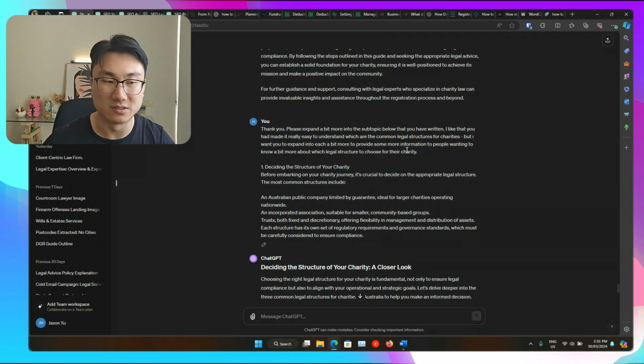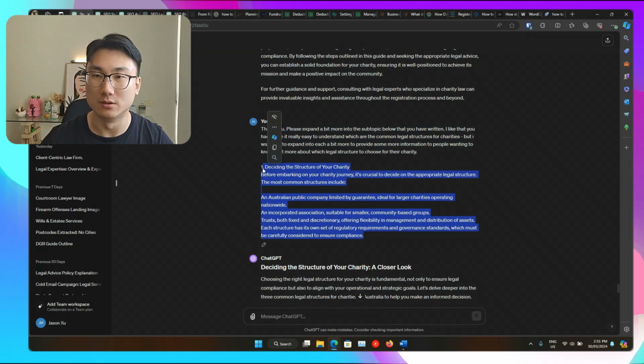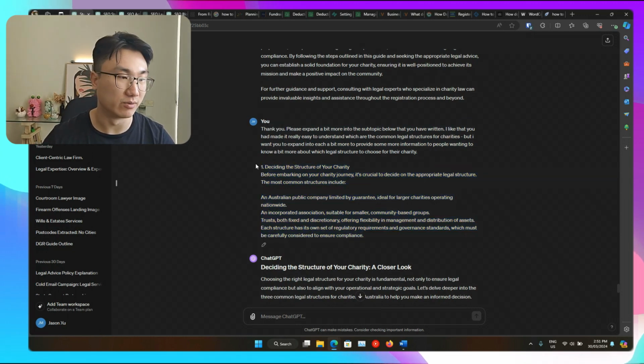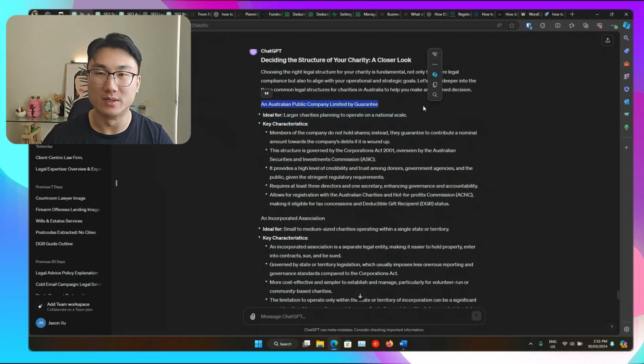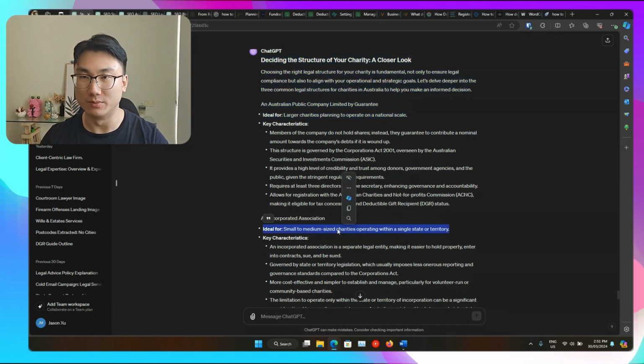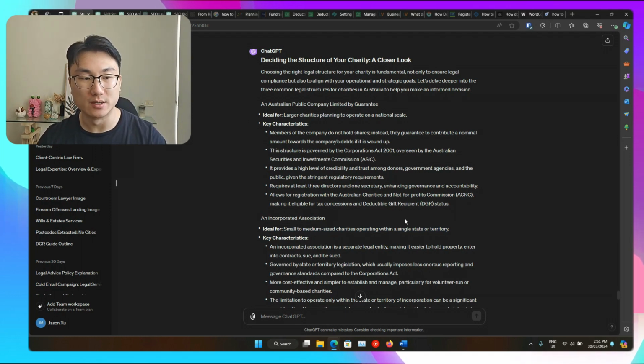And so that's why I've structured this prompt this way, and I've also included the actual previous draft that it has provided me. Now ChatGPT has given me the expanded text, and I really like this expanded text because it breaks it down into the 3 different most common types of legal structures for charity, and then it calls out who it's ideal for. So that's really good because it's directly relating to the specific type of person or organization that's wanting to start a charity. It helps with the helpfulness of the article because it directly relates to each particular type of charity.